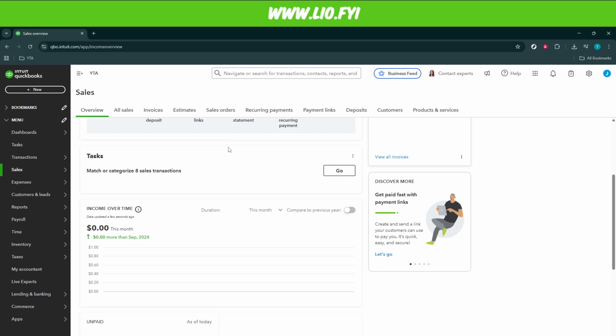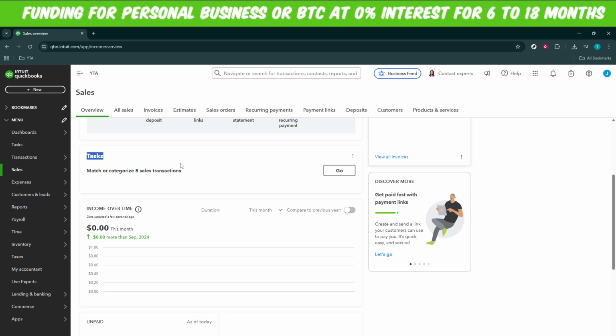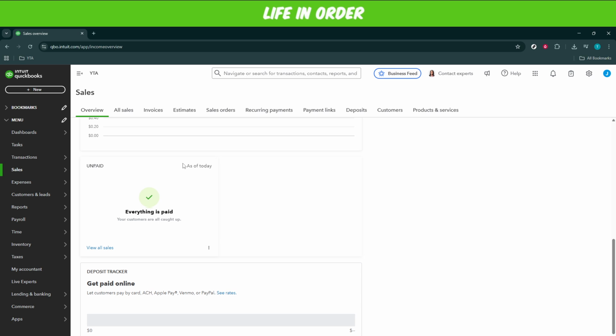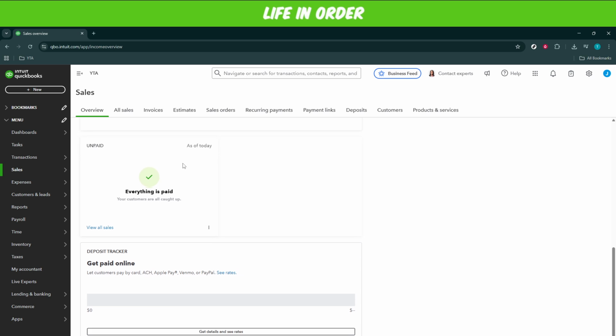Once you've familiarized yourself with Quick Actions, let's dive into tasks. This section provides an organized way to see what needs to be completed, offering a checklist of sorts to ensure nothing slips through the cracks. Once you've opened up tasks, you can be sure that all critical aspects of your financial management are being taken care of promptly.